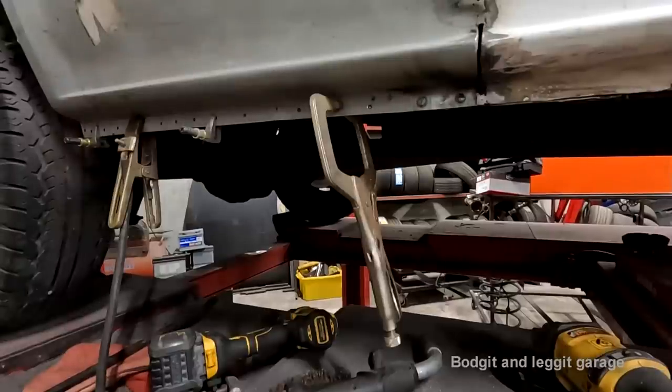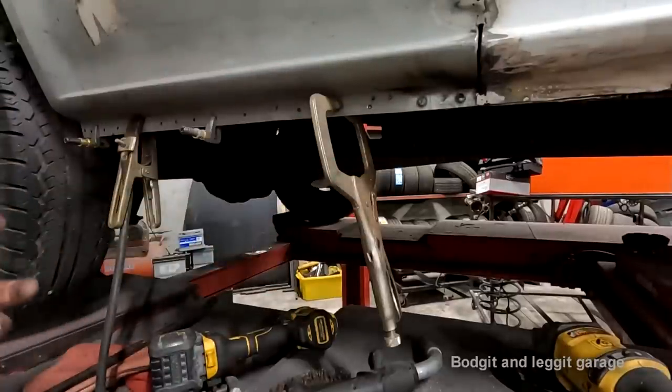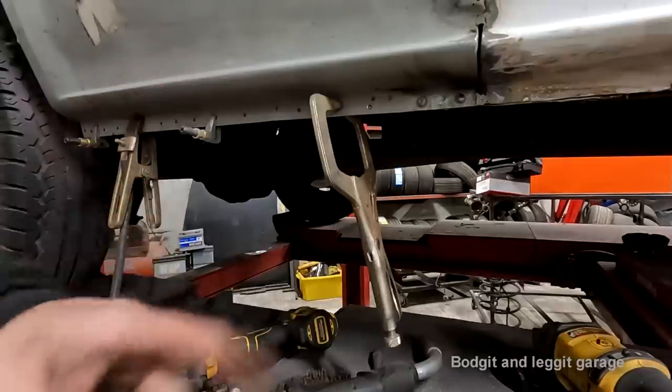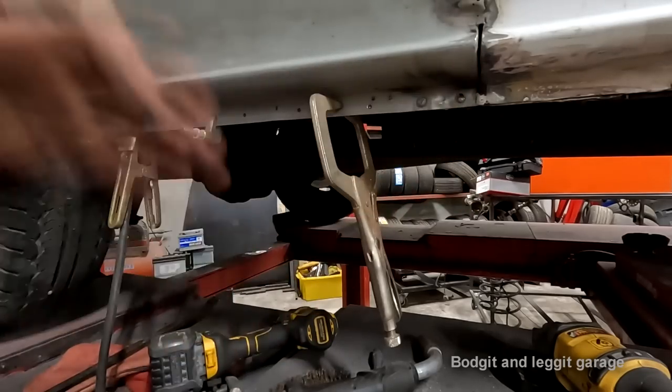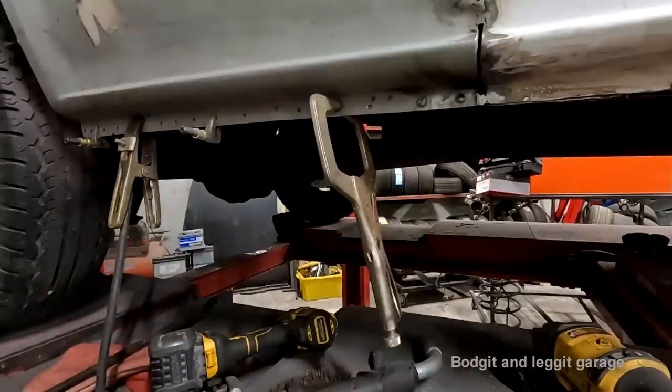Right, the way I do my spot welds, there's loads of different ways. I have a spot welder, but not many people are going to have that, so I'll just show you how you plug weld. These plug welds, I'm not even going to grind down, they're absolutely perfect, but watch the one that I show you turn to shit.